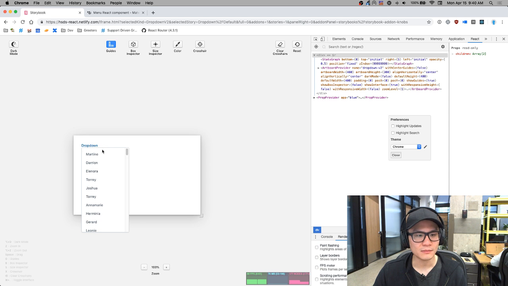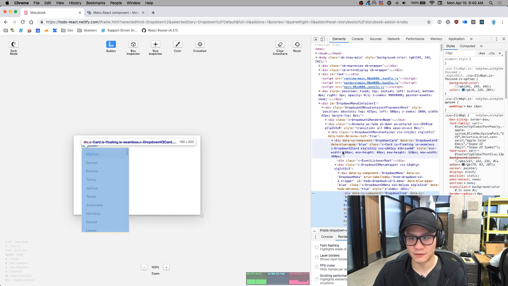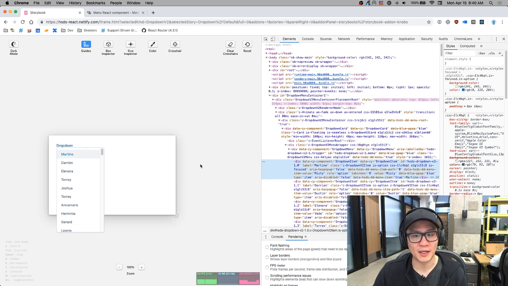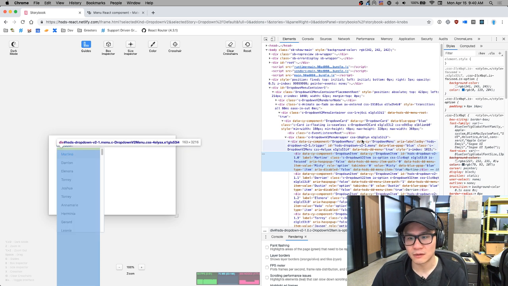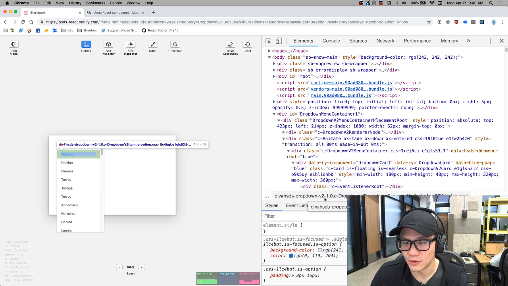Also, one very important thing that Dropdown has out of the box, and this was a very deliberate design decision from the very beginning and also very painful to support, is full accessibility support. So we have, where is it? Very difficult. I mean, it's very difficult for me to see. I can't imagine how it would be for you to see.